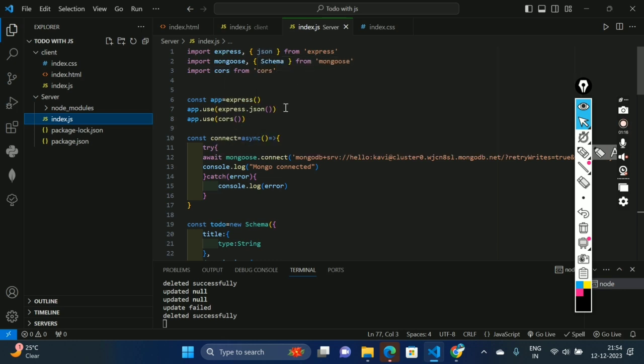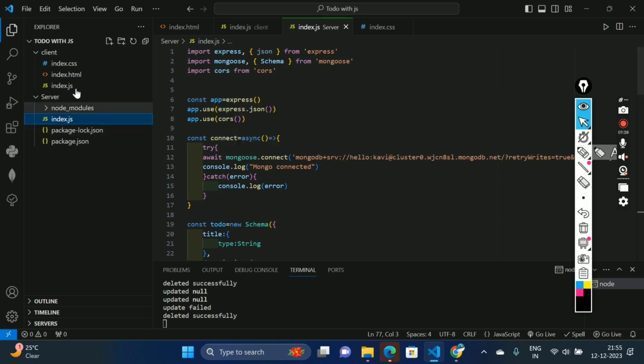Mongoose is a module used to communicate with MongoDB, so I installed mongoose and imported it. And then I import cors. Why do I import cors? CORS stands for cross-origin resource sharing.